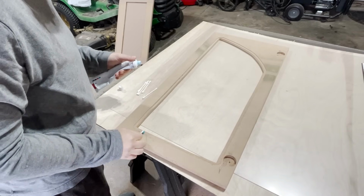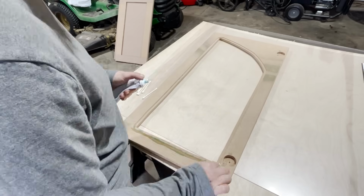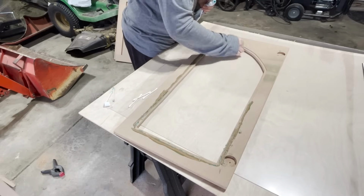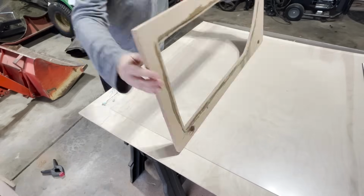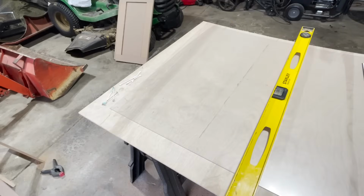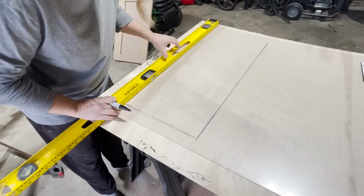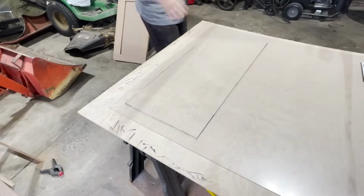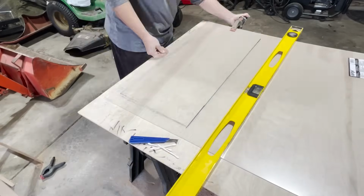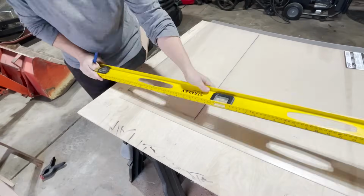And then I am going to go ahead around the edges where we routered with a Q-tip and some toothpaste. And I'm going to mark the edges there, and then I am going to place that on top of my glass. Well, it's actually not glass, it's an acrylic sheet because it's cheaper than glass and it's easier to cut than glass. I just got this sheet at the hardware store, and when I pressed the door up against the acrylic sheet, I got an outline of what I needed to cut out.